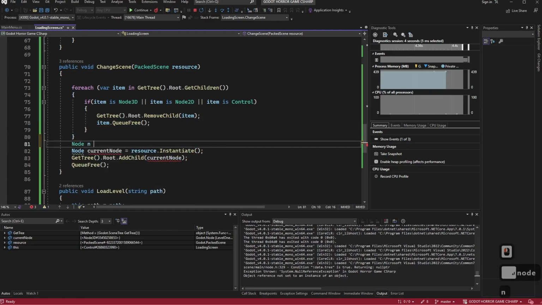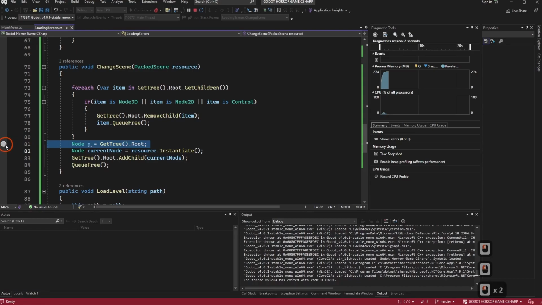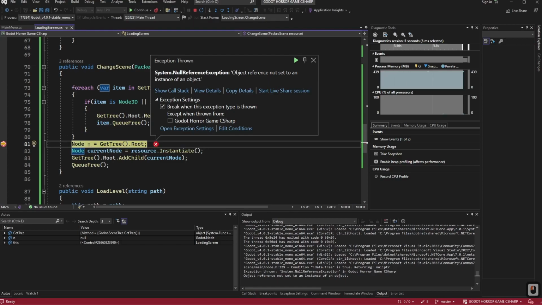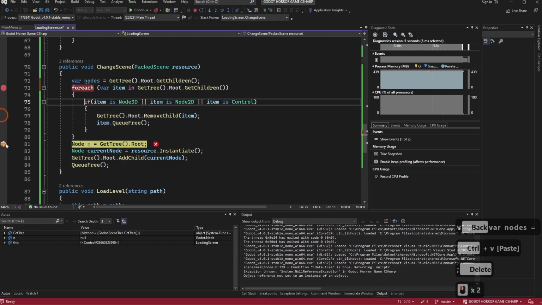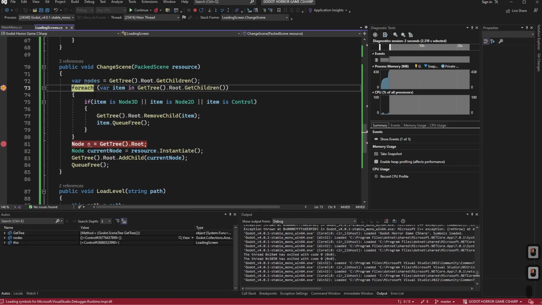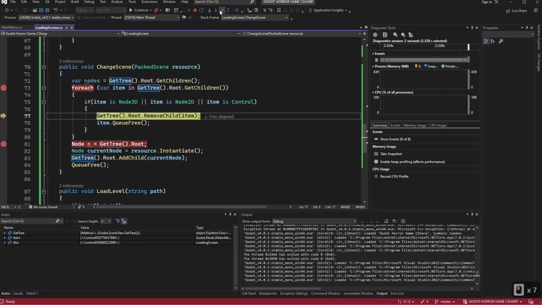So we'll say node n is equal to get tree root, like so. And then we're going to refresh this and take a look at this. I feel like something's wrong here. So we'll click spacebar, it's going to breakpoint, and root is null. So the question is, if I come in here, is it destroying my root node? So we'll say var nodes is equal to this. Let me see if that's pulling back the wrong thing. So we're going to refresh this, hit spacebar, nodes. Count is 1. We have a control node, so that should work just fine. So it's not null. That is interesting.